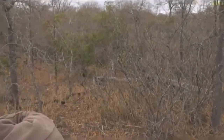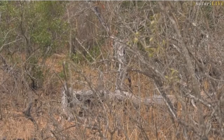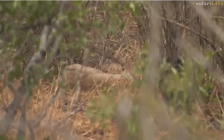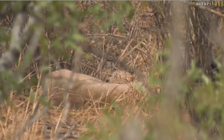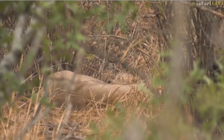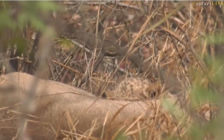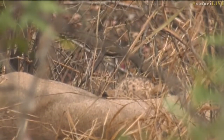I think she's putting them inside the termite mound and utilizing that to hide them, particularly in this cold weather — a nice insulated mound is the best possible place for them. You can see just how difficult it is to see them. Now, this is the youngest female from the Inkuhuma pride that has these cubs, and she's the only one in the Inkuhuma pride at the moment with small cubs. It's her first litter, so it's amazing that she's doing well, really considering how difficult it's been to find food and to find big food items.